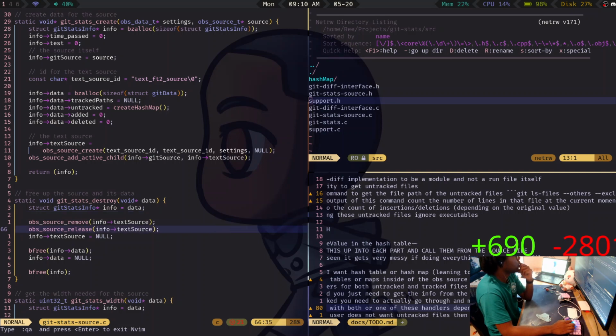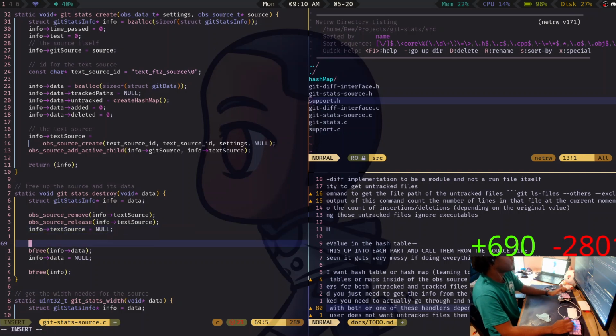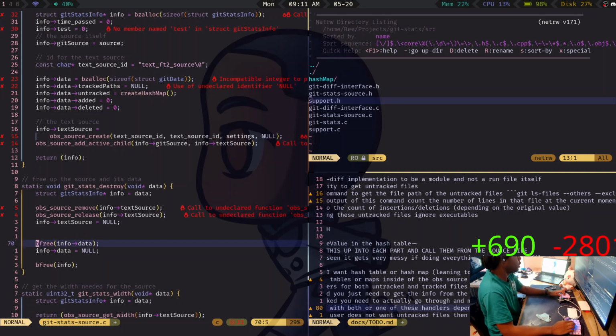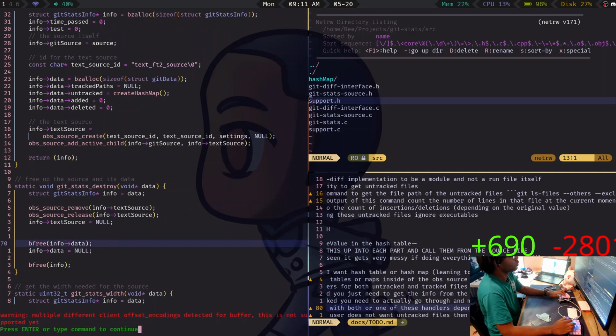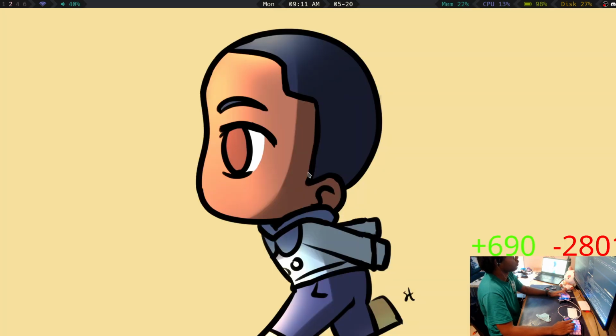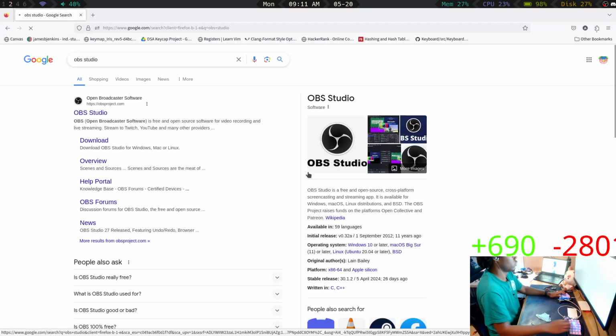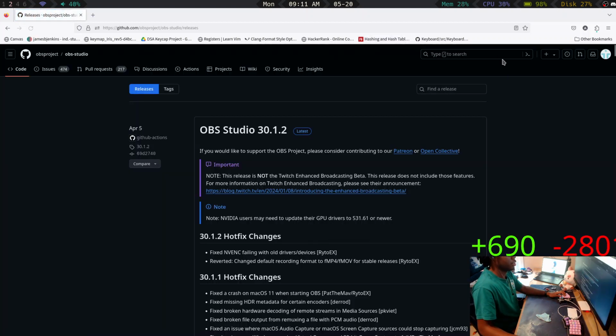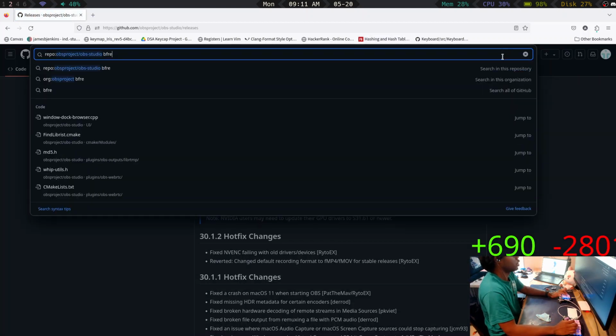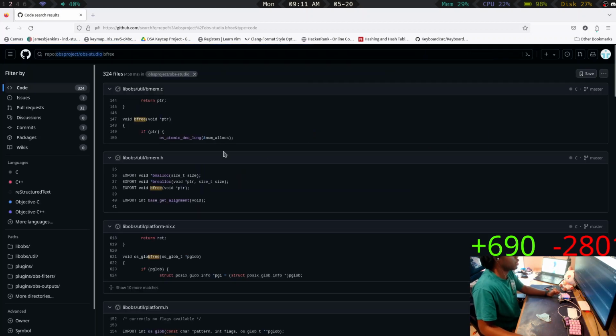So when we remove the source, text source, right? So we do all this for be free. Where's their GitHub? There it is. Because I want to see what be free does. Does it free everything for me, or do I need to actually go through and do it?